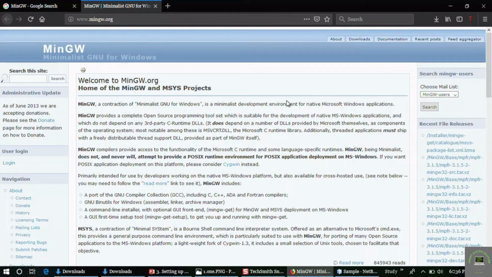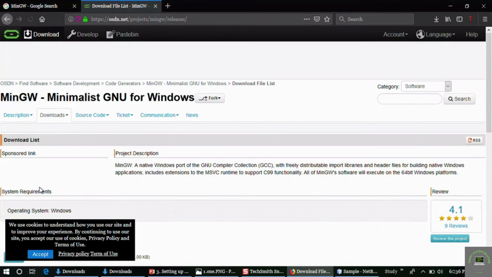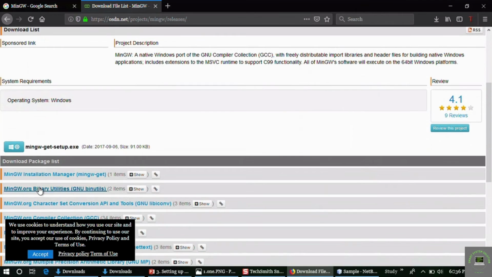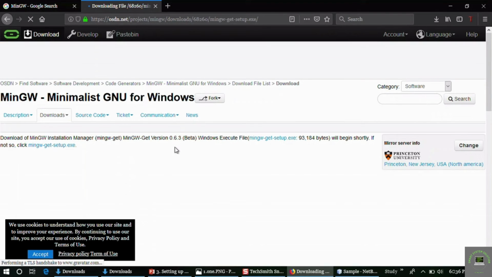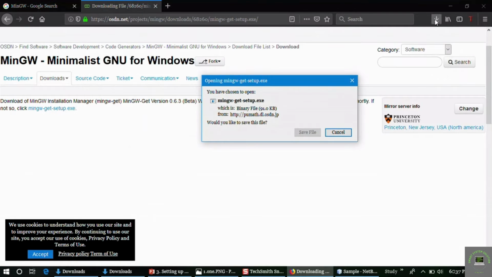On this web page, find downloads section, which is on the left hand side of the web page. Now as you can see, MinGW get setup.exe, click on it. This is installation manager for installing G++ compiler, which we will be using for compiling C++ programs.